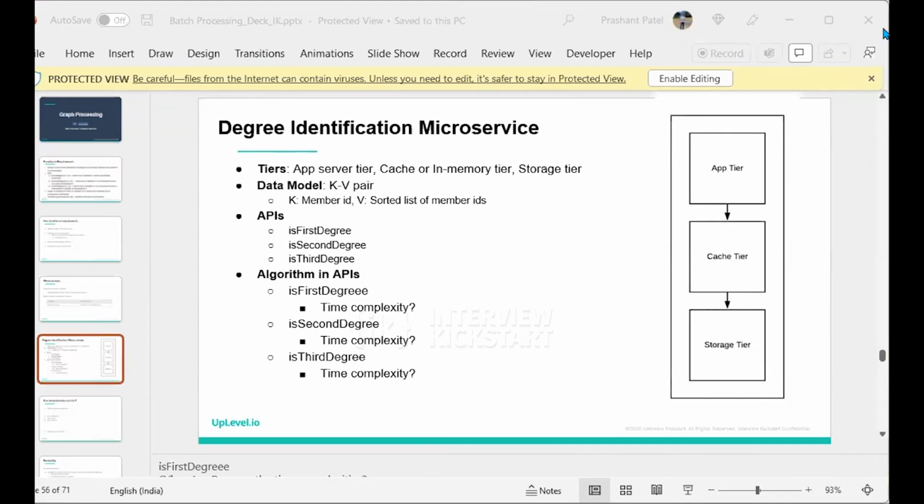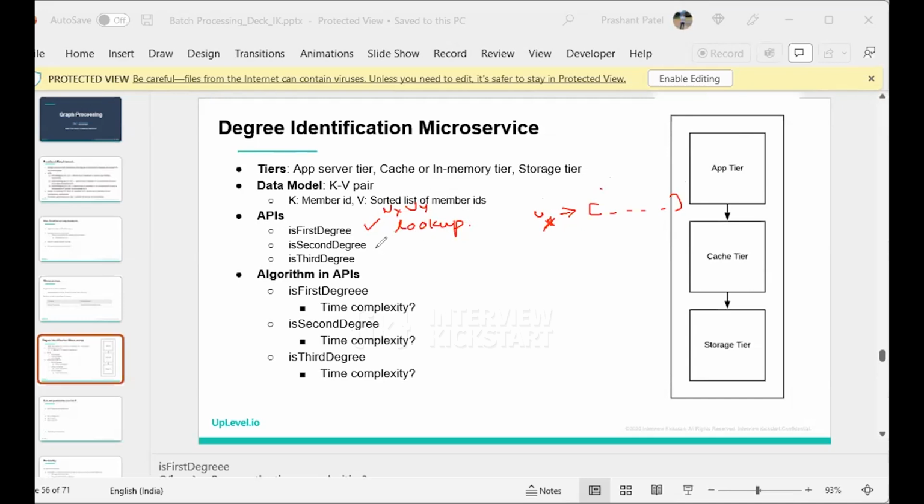So I don't know why this annotation goes away. Okay, so here I have described how the users were given. So first degree is something like lookup only. We are just looking at user one's connection list, and we are finding whether user two is present or not. Given that user X and user Y, they are first degree or not. So let's say this is X. We simply look whether this Y exists here or not.